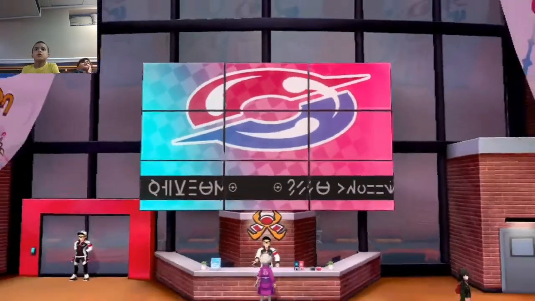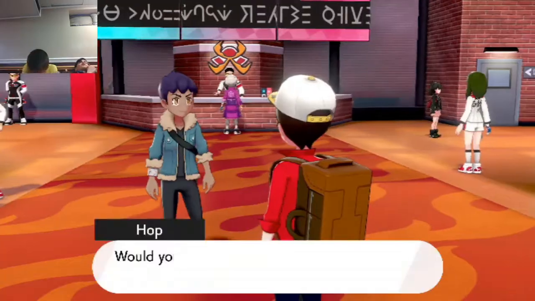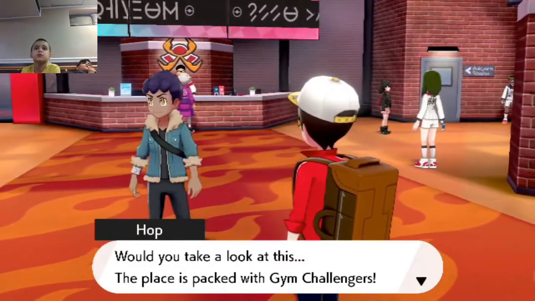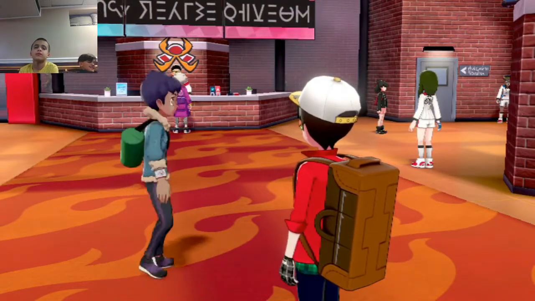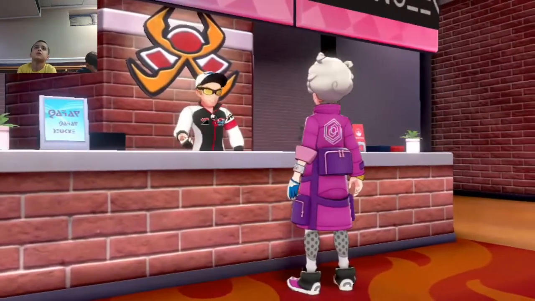Hey, this is also where the fire type gym is. That's what I was about to say. Also, you get your number. Would you take a look at this place? Packed with gym trainers and every one of those folks another rival. Oh, can you pick a number? Yeah. Who's that guy? I'm number 100.